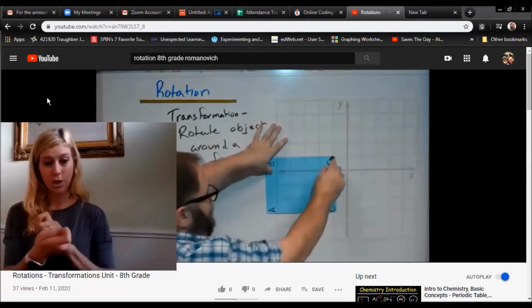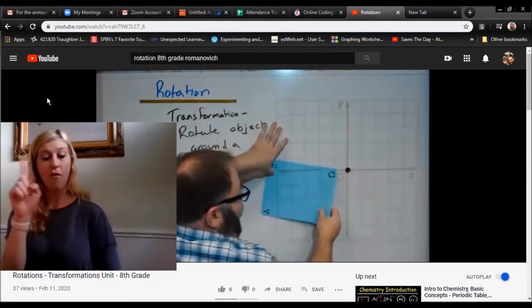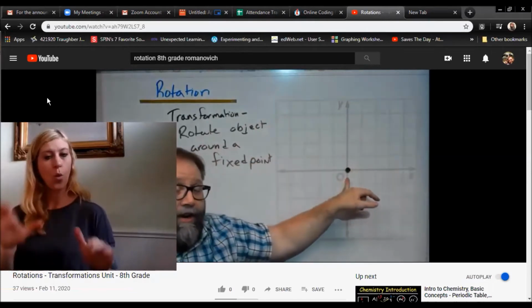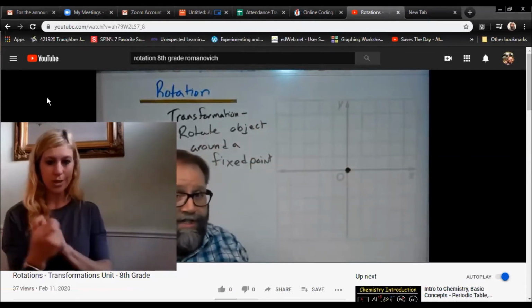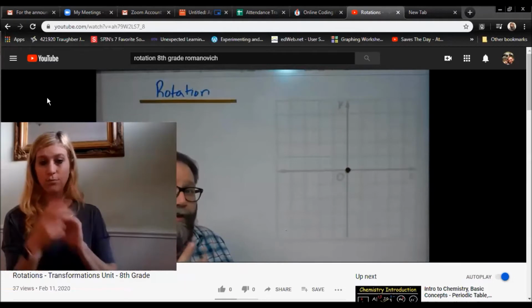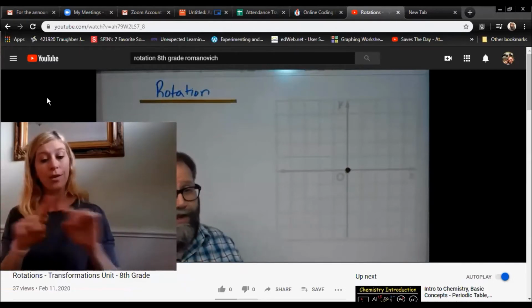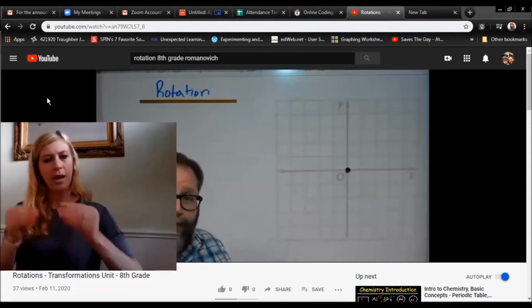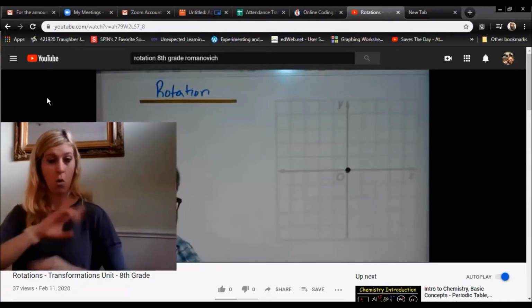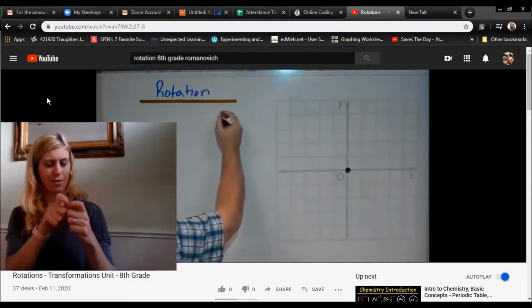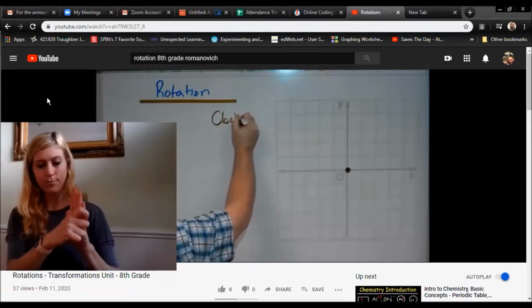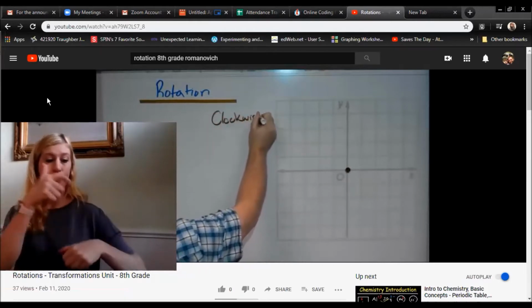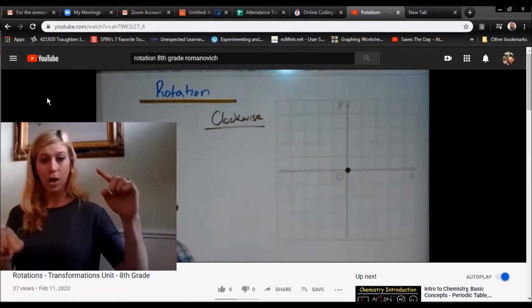Now for us, most of what we do, our center of rotation is going to be here at the origin. So let's take a look at that. There are 3 different ways that we're going to rotate specifically. We can rotate any number of degrees, but for what we're going to do, we're going to keep it to these specific blocks. I'm going to put a category here of clockwise, because as we move, we're going to go around the origin in a clockwise fashion.